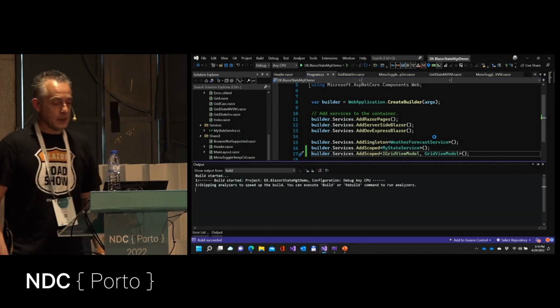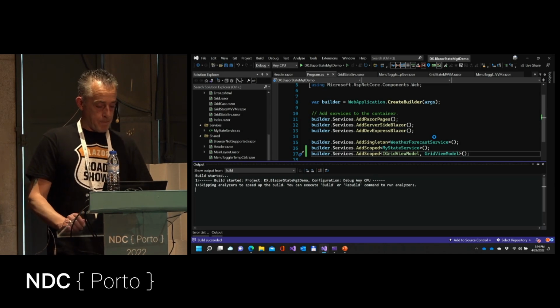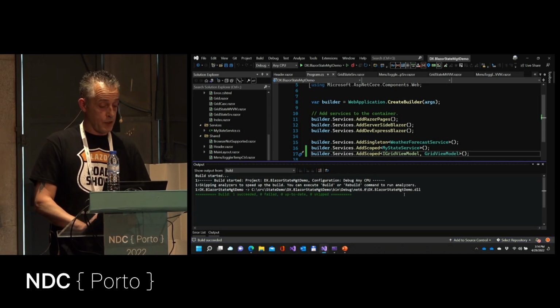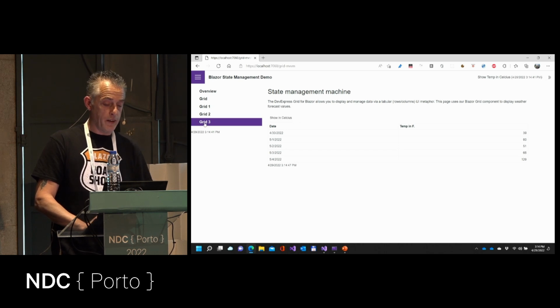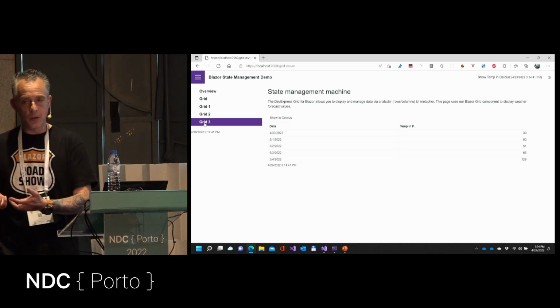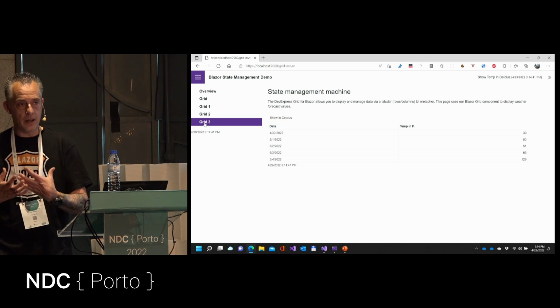All right, so this will obviously result in the same effect as we used to have, but we do have less code in the Razor file, which I personally like a lot.